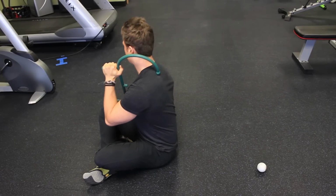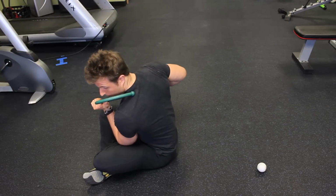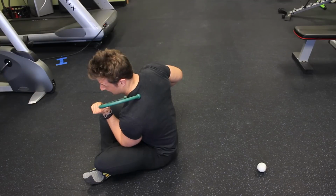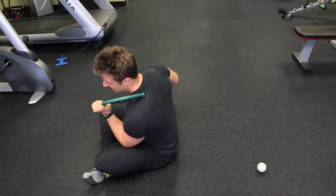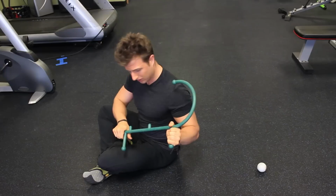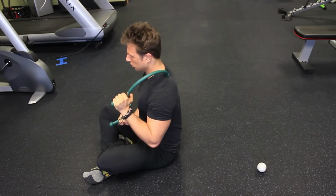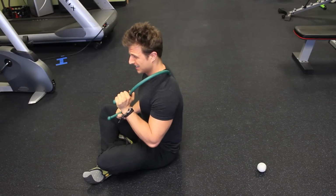But this right here, this area, I don't know how well you can see that, okay? Right here, this is where the levator scapula and the upper trapezius kind of cross over one another. So this is a great place to nail them both at the same time. But I like to actually grab down here like this, put my hand on top of the top handle here, and then just pull straight down, okay? You're trying to release those muscles in the upper trap, okay?